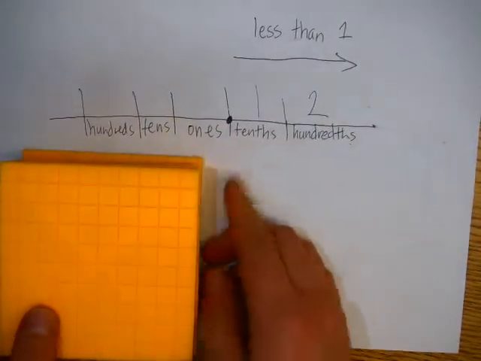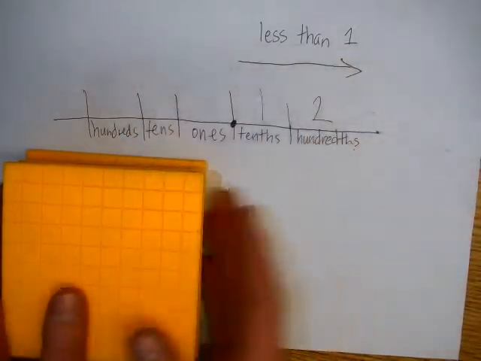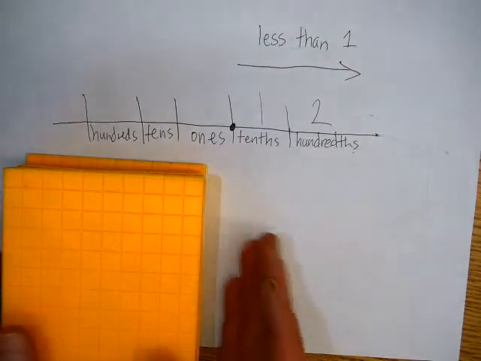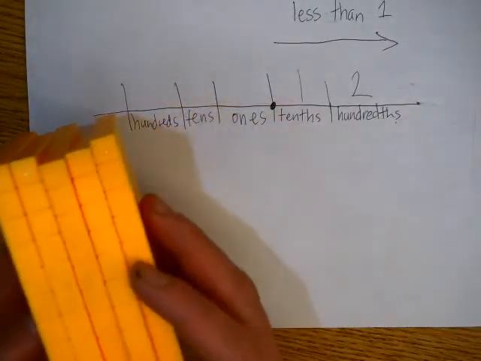You can see I set up a decimal point in the middle here, and I've got tenths and hundredths, and I've got ones, twos, threes. I've got ones, tens, and hundreds over here. How many do I have? How many did I put in there? Okay, show me with your fingers. I'm only seeing a few hands up.